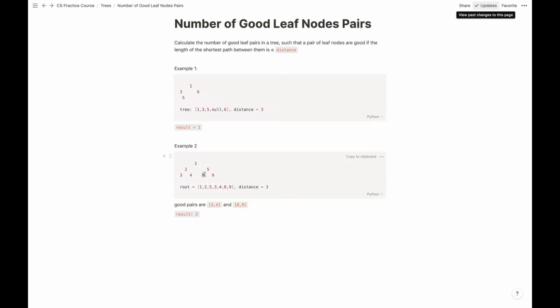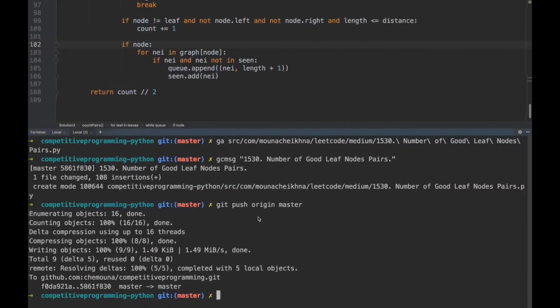And then we have this one between 8 and 9, which is just 1, you go to 5, and then another one you go down to 9. And so that one also has distance 2. And those are the only ones, because if we take, for example, 3 to 8, you'd have to go to 2, and then to 1, so that's 2, and then to 5, so that's 3, and then to 8, that's 4. So that's bigger than the distance, so we don't count those. So we have just 2. So this is the problem. Now let's take a look at how we can solve it.